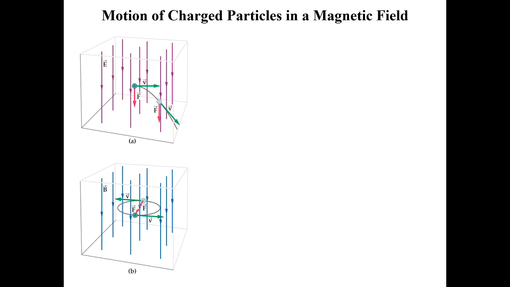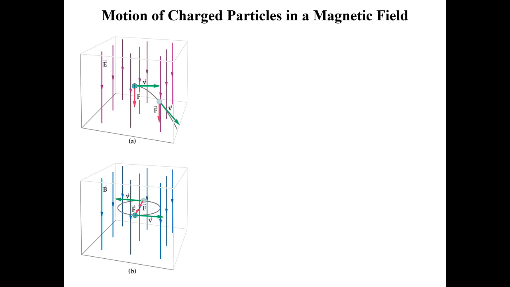In an electric field, at the top of this figure here, we have a uniform electric field that is pointing down, and a positively charged particle moves through the field to the right, and the force points down. It doesn't matter how fast the particle is moving to the right, the electric field just bends the charge down. Notice this is a uniform electric field because the field lines are evenly spaced, and the force is pointing down because the field lines are pointing down, and the charge is positive.